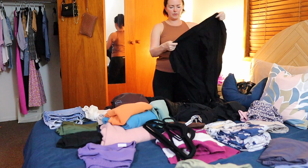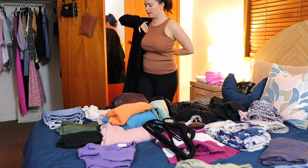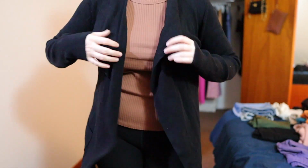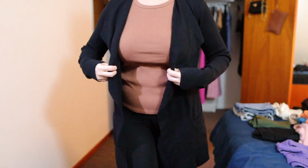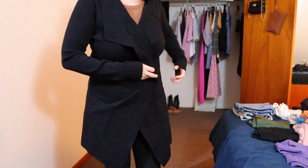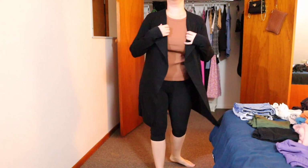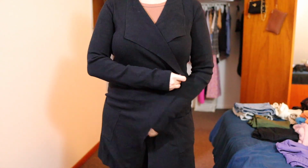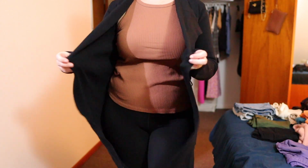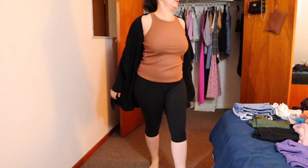This is another thing I don't think looks very flattering on me, and I'm not sure why, and it could be the length of it. I recently wore it in Paris a fair bit. It's just an everyday black cardigan, but I just don't think it looks very good on me, and I don't know why. It has straps somewhere that wrap around. Possibly a bit long on me, I'm not sure. But I do like it. Maybe I'm just hard on myself. It could be cute. Definitely, like I keep saying, because the weather is cooling down now, I'll definitely wear that.